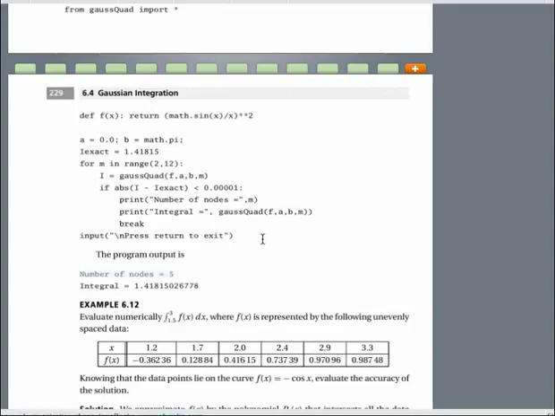Okay. And it turns out the program output, as illustrated in the book, should be that the 5-point rule would be the first rule that would satisfy that error tolerance, and so the integral you can see pretty much matches, at least through those first 5 digits past the decimal point. It matches up beautifully with that. So let's look at the code itself in the next segment.